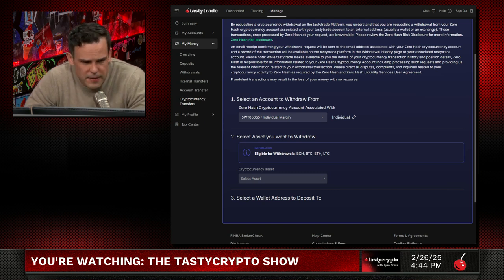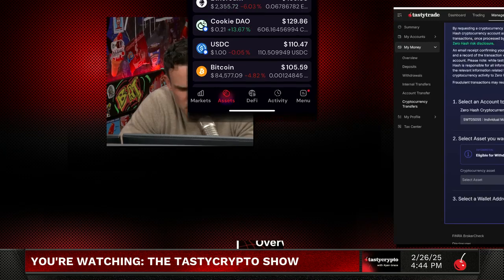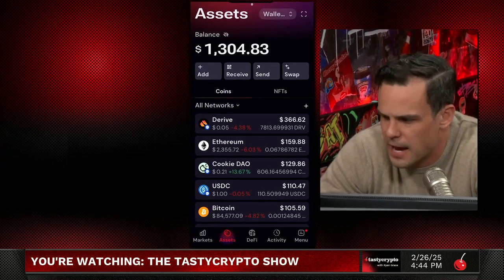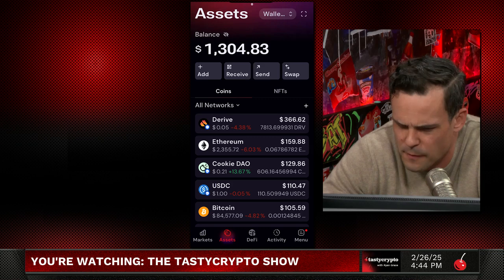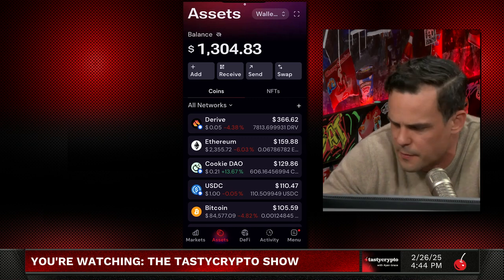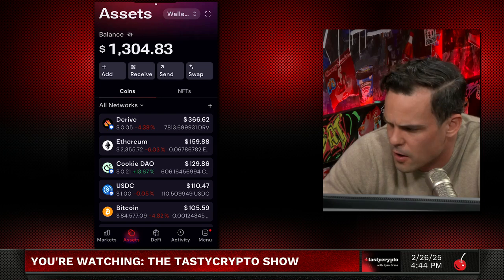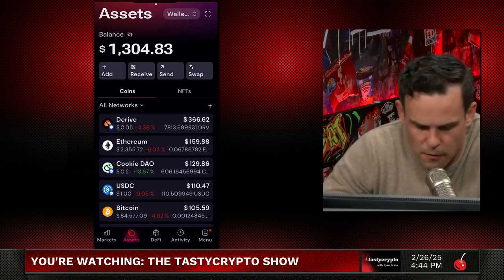So now that we've got that out of the way, I want to talk a little bit more about the tastycrypto app. This is something that we're certainly excited about here and have been working on for a couple of years now in terms of the broader development timeline. And you can see it here on the screen. We've got a lot of new features coming that I'm going to talk about as well. If you have any questions about the app, if you're an app user, please type it into the chat. But before I talk about what's coming next, let me show you what's already in the application.